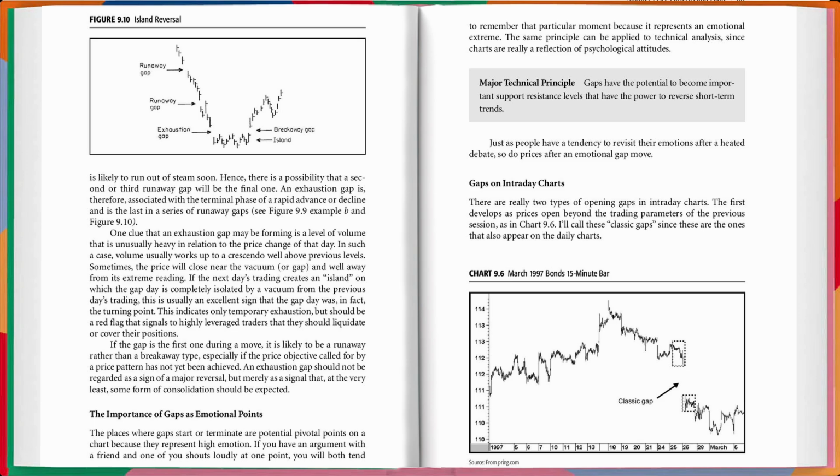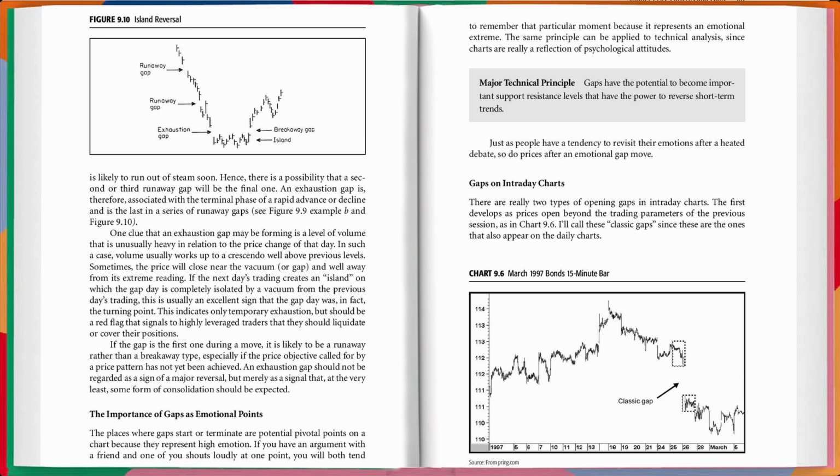This indicates only temporary exhaustion, but should be a red flag that signals to highly leveraged traders that they should liquidate or cover their positions. If the gap is the first one during a move, it is likely to be a runaway rather than a breakaway type, especially if the price objective called for by a price pattern has not yet been achieved. An exhaustion gap should not be regarded as a sign of a major reversal, but merely as a signal that, at the very least, some form of consolidation should be expected.